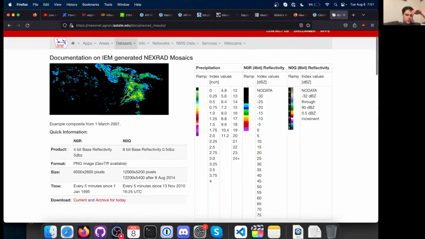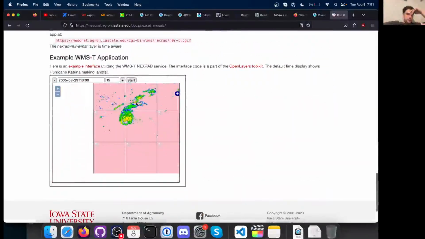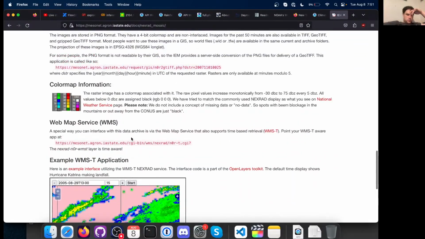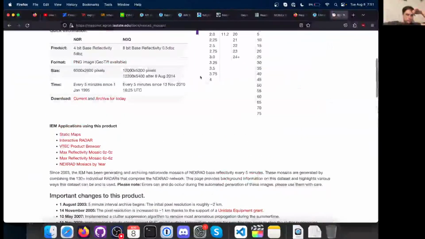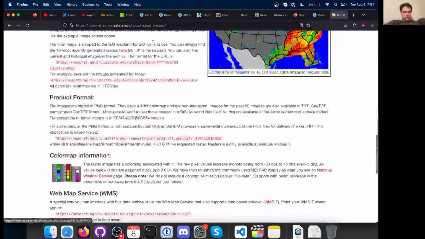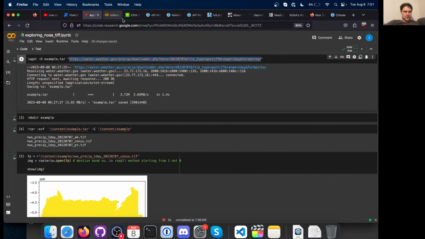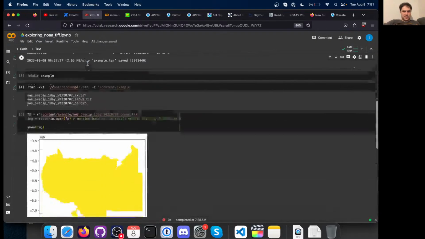Okay, so these are the mosaics. Yeah, so this is tricky figuring out these various APIs and where to get the data from.